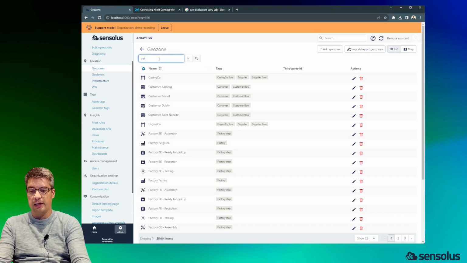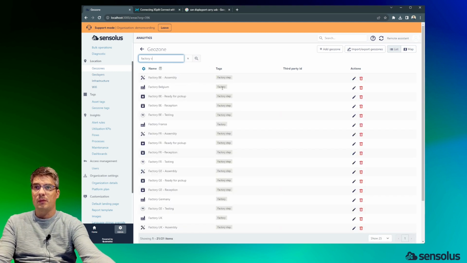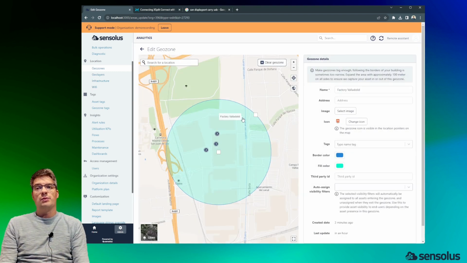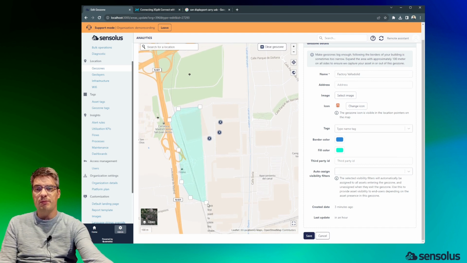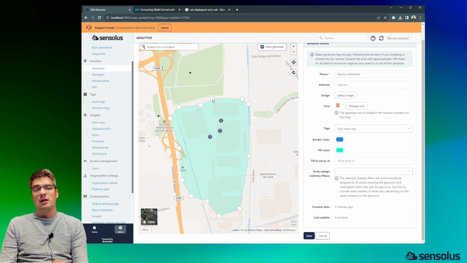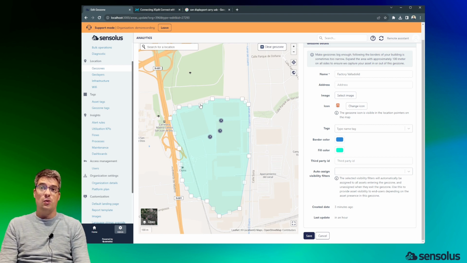Let's go back to our factory in Spain. All right, here we are again. The first recommendation is related to the size and the boundaries of the geozone. It's fairly natural that you try, let me do this with the polygon, to create your geozone very precisely along the borders of the area in question. Now, in many cases, this is not the best approach, and let me tell you why.